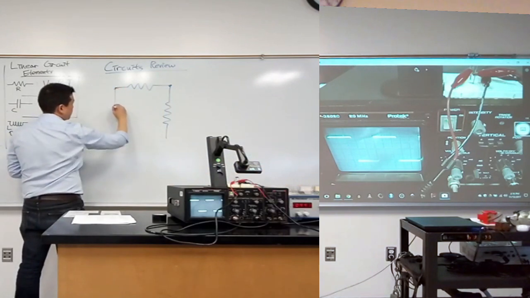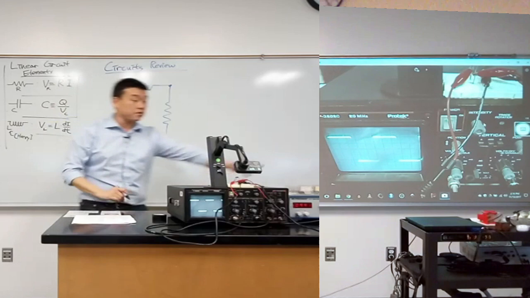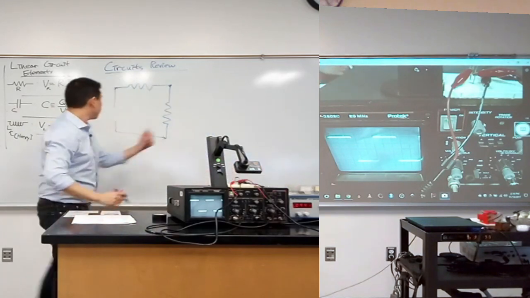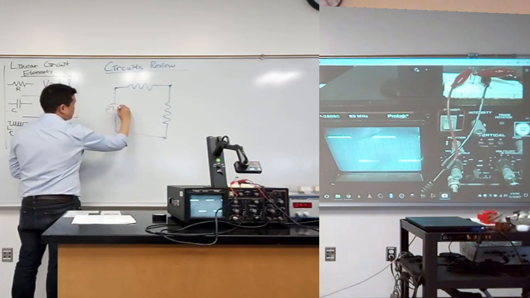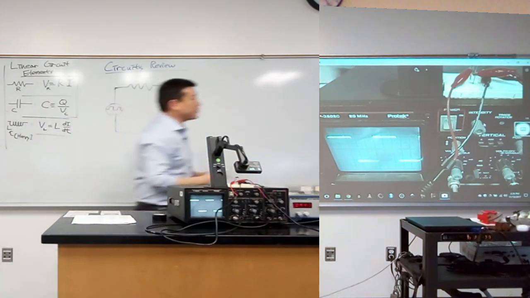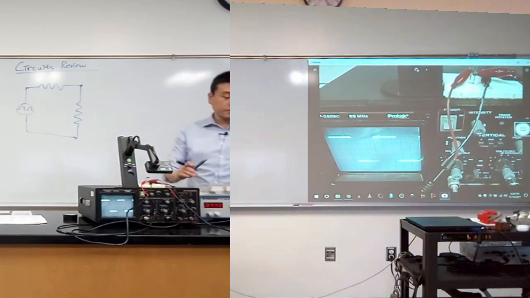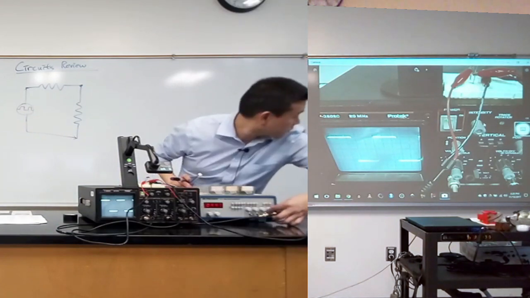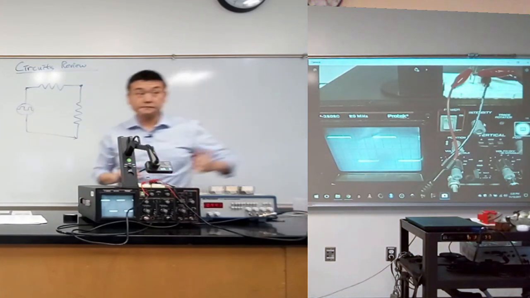There's a voltage difference being applied here through use of this function generator. It's going to be the square wave that the function generator is generating. That's actually what you are seeing on the oscilloscope right now. That's the function generator signal. If I turn it down or up, then you see it changing. Good?